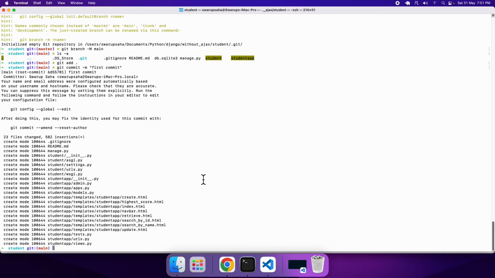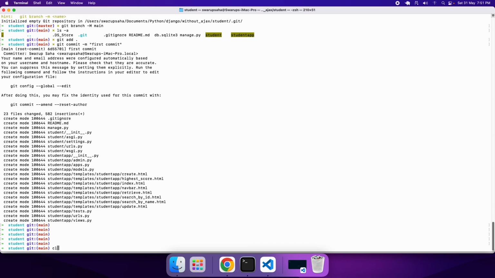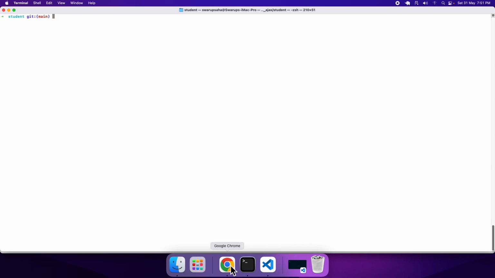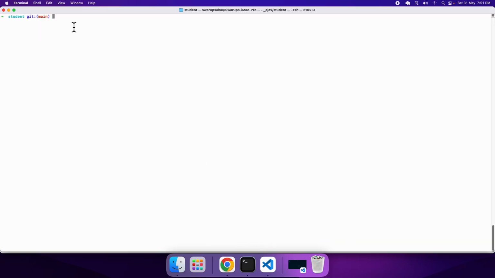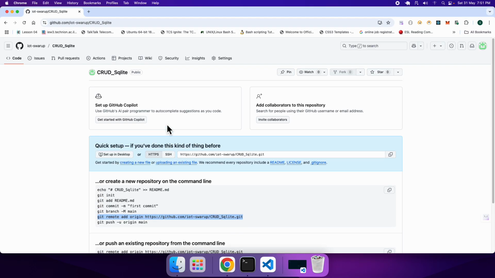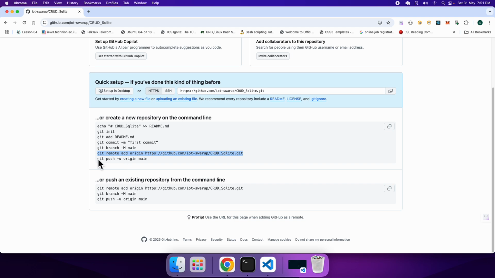Okay, so let me clear the screen. The branch name we have already changed, so nothing to do with that one. Very good. Now we will mention which particular repo I have to upload to. That too I have to mention, otherwise how will it know which repo it is going to? So here the repo name is mentioned. This is the repo which we have created, and in this repo this particular thing will be added. So git remote add origin, and then the entire URL. This is something you need to mention.